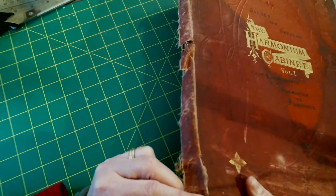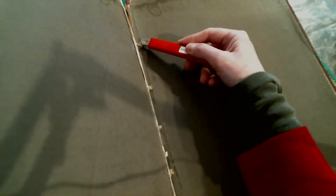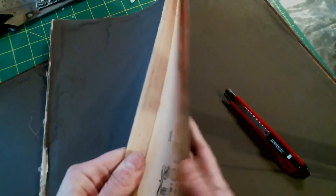I don't quite know what I'm going to do, but I'm going to start off by taking the book apart. It's done for me — it's literally fallen away, so that bit's done. I'm going to cut this string now and that should release it. And here we've got lovely old sheet music, and I'm sure I'll find a use for that.